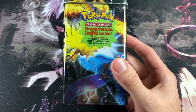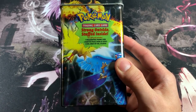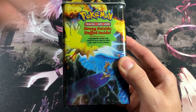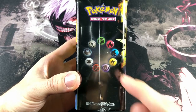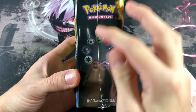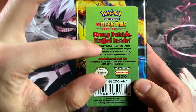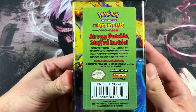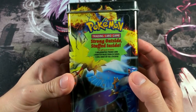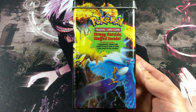And in this deck tin, you get one holographic promo, two booster packs from the EX series, guys. Extremely pumped to open those up. And then we got one cool sheet of foil stickers, which I'm excited to see what exactly those stickers are. Now to the side, all we have is the type symbols. As you can see, there's no fairy or dragon back in the day, but it did have the rest of the typing. And then in the back, this is the EX deck tins gift pack, and then a small little description of this tin right there. So if you guys want to pause the video and read that, you may. And then we just got some more energies. We got Pokemon, and then we got Pokemon on the top. And once this seal is open, guys, that's it. It's a wrap right there because the deed has been done.